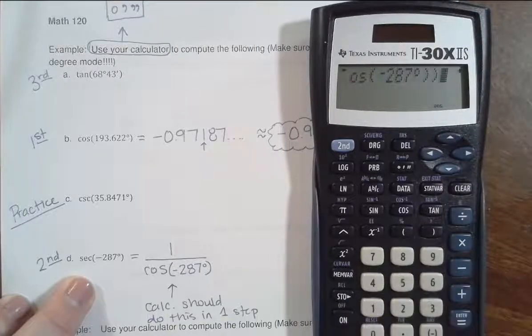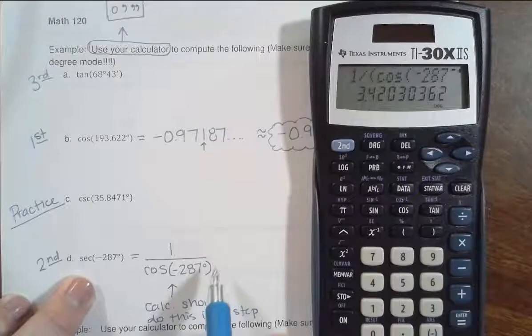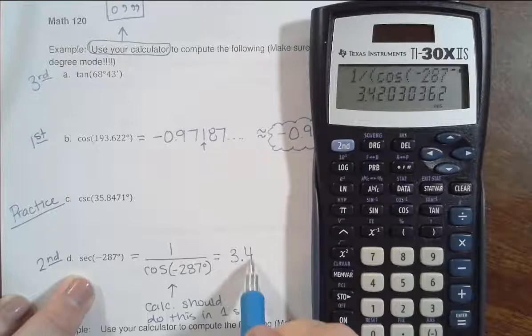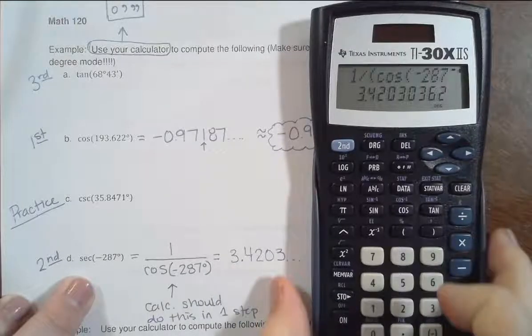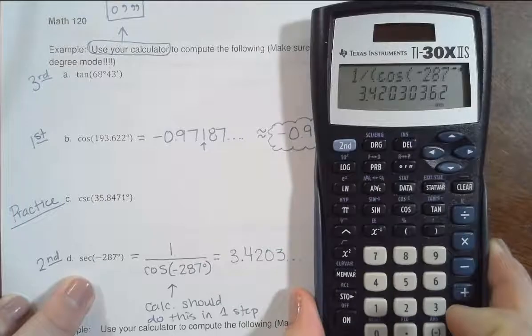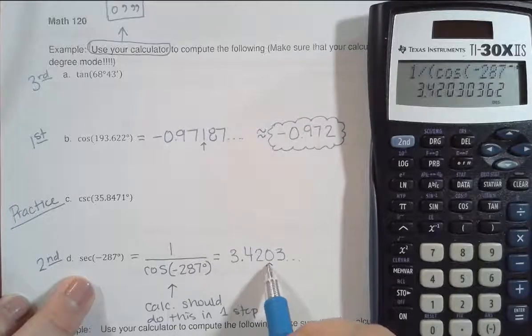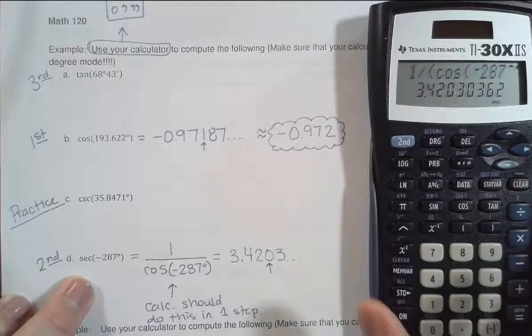Okay. And this tells me that this equals 3.4203 and some more digits, right? Now, if your calculator didn't let you do that all in one step, what I would suggest is go ahead and get a decimal value for this denominator and then do 1 divided by whatever the last answer was on your calculator, okay? Again, I'm going to go ahead and just round it to the third decimal place. So if we round to the third decimal place, it's a 0, there's a 3 behind it, so it's not going to move up any. So we're going to say this is approximately 3.420.